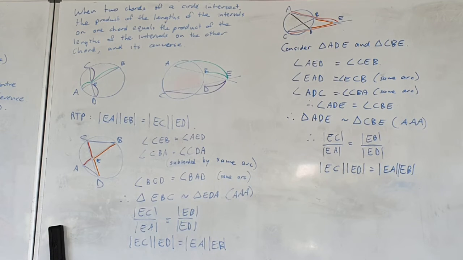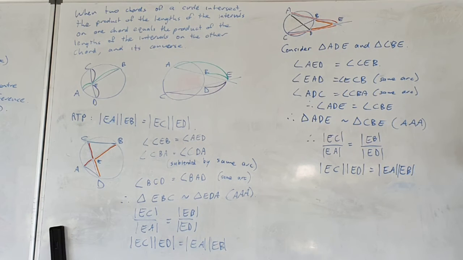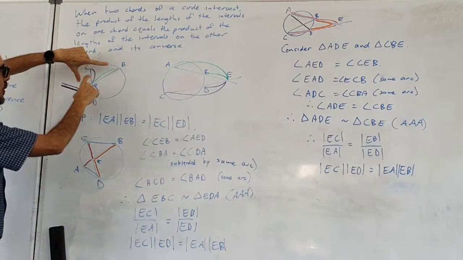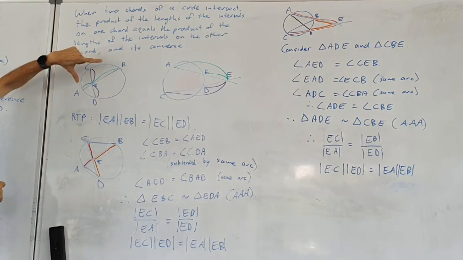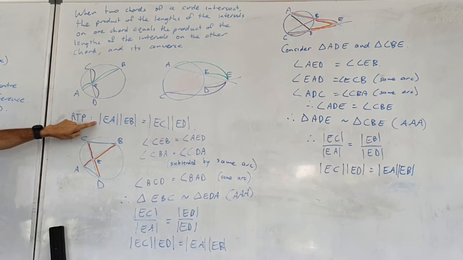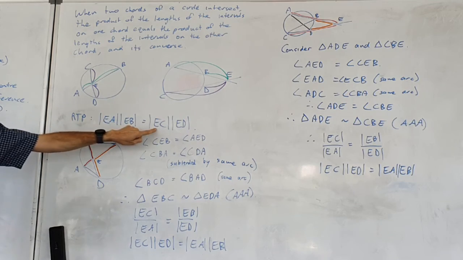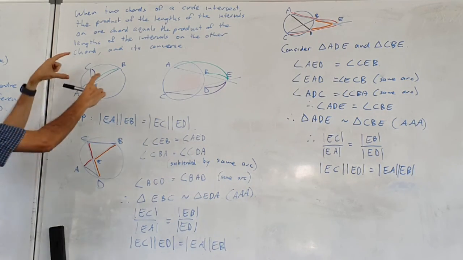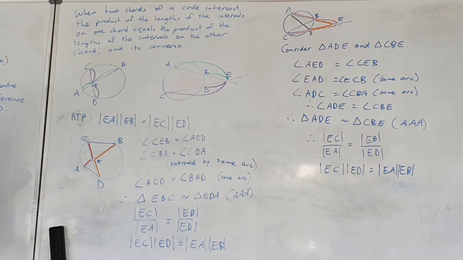What does the converse even mean? So the converse says, if I don't have the circle, I've just got two crossing over lines and 4 points on those lines such that this is true. The product of the intervals on one length, on one side equals the product of the lengths on the other line segment. Then those four points are on a circle. You can draw a circle around those 4 points, just touching them. I'm not going to attempt to prove it. It's the same kind of reasoning.